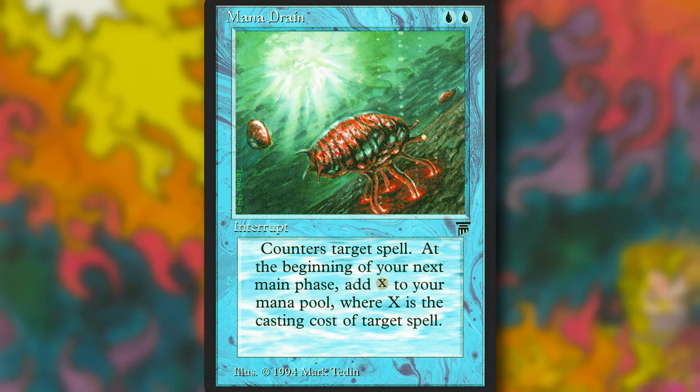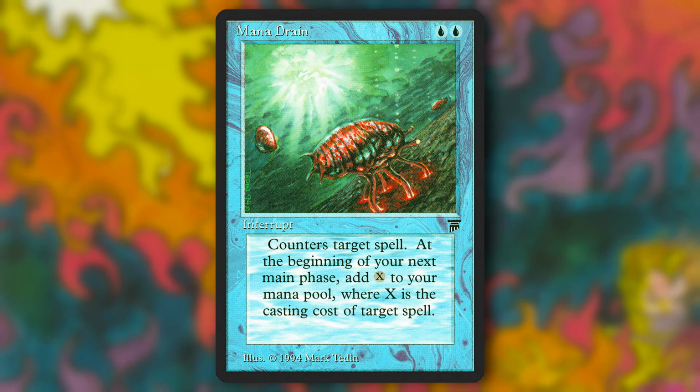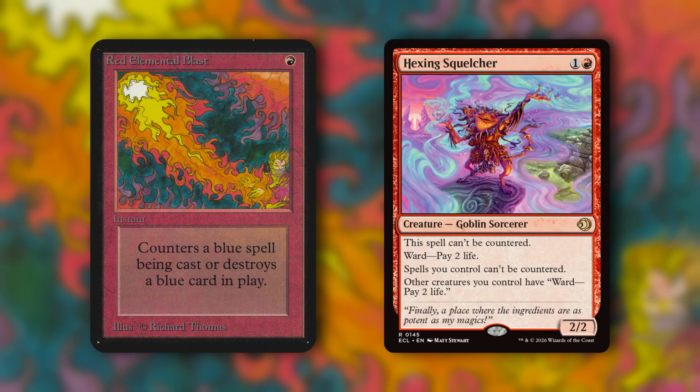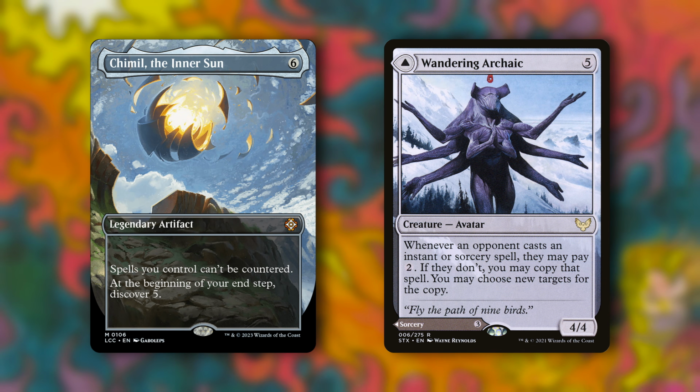Boros decks do have a tough time against blue, so a few counterspell hosers like Red Elemental Blast and Hexing Squelcher can go a long way too. Wandering Archaic and Chamil the Inner Sun are fun options that are a little off theme but make it harder to counter your big spells.